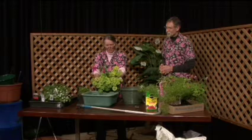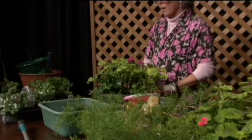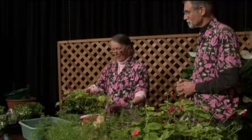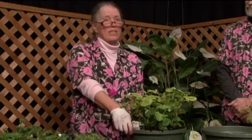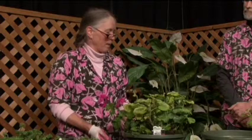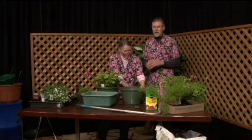Your soil depth should not be above the edge of the pot because you do want to water well — if it is, water will just slide right off. Try to save the tags so that at the end of the gardening season you can look and say, 'That's what I liked, that's what really did well' — or conversely, 'That plant didn't grow at all, I don't want to use that again.' That way you've got a reference point. When you come to our nursery, we have a lot of individual plants in smaller containers so that if you were going to make a basket, we can lead you through that.